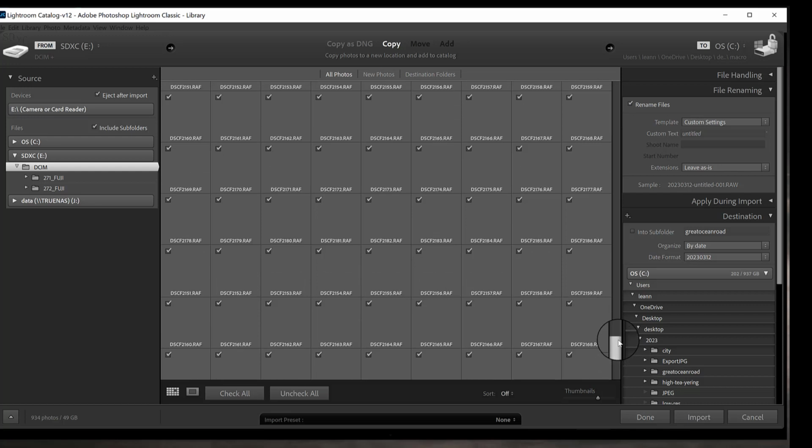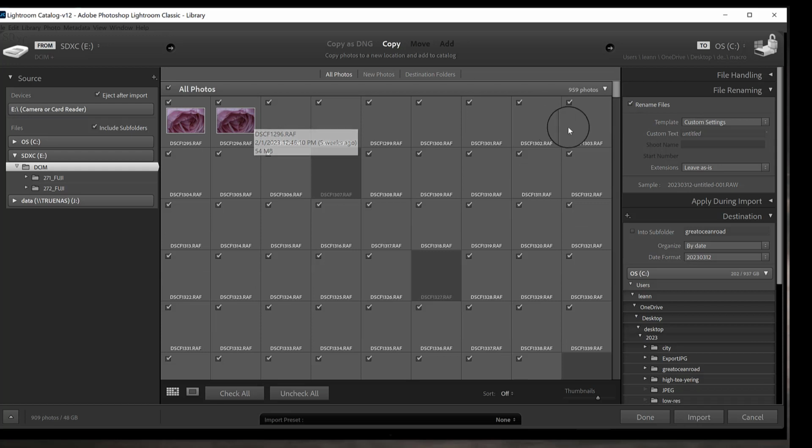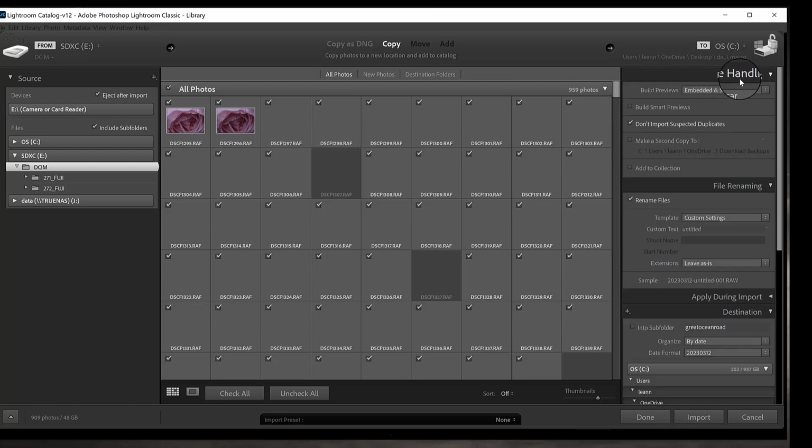And this is going to take a while. But you can see on here that there are photos that I've already imported. So if we go up here to file handling, you can see here I have ticked, I'll just uncheck it, check it again, don't import suspected duplicates. I don't know if you're like me, but sometimes you can't always get rid of all the photos that were on your memory card, and you just want to leave them there for whatever reasons you want to do that. So especially if you're going away, if you're on a trip somewhere, I just leave every photo I take on the memory cards until I get home.